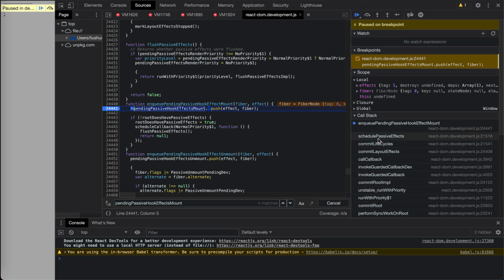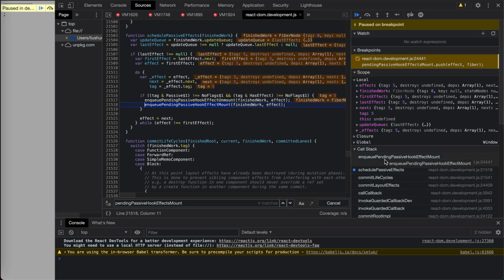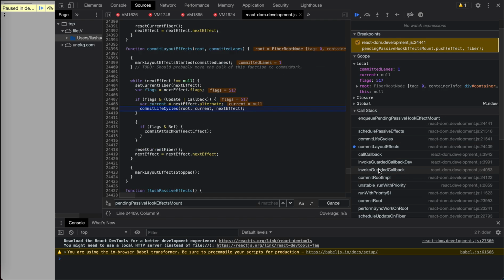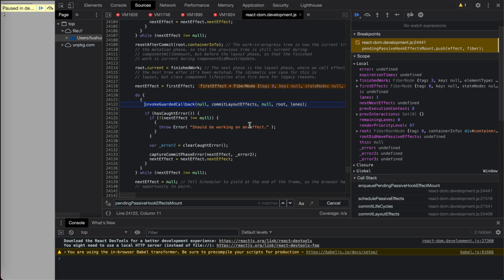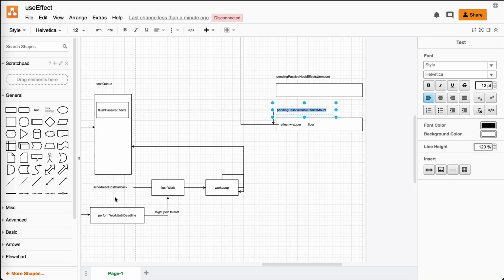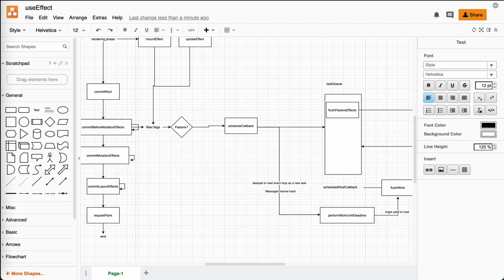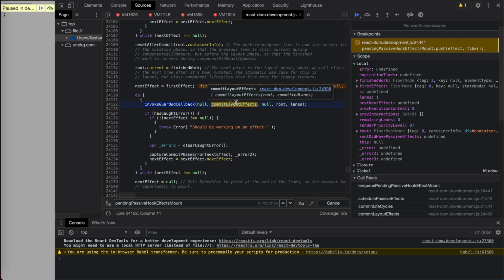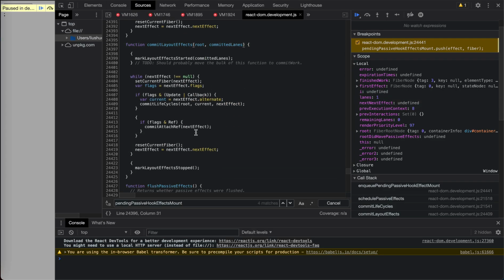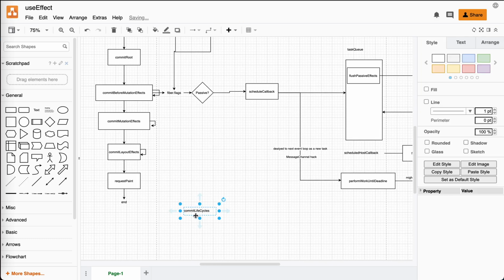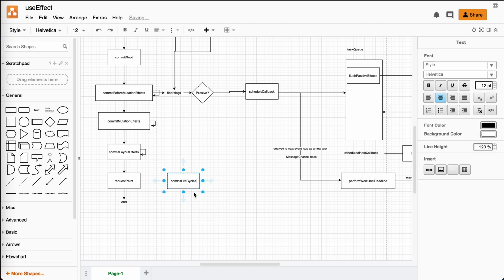This is called in schedule passive effects, and commit lifecycles, commit layout effects. Commit layout effects is in commit root. So in these layout effects, we will commit lifecycle methods.